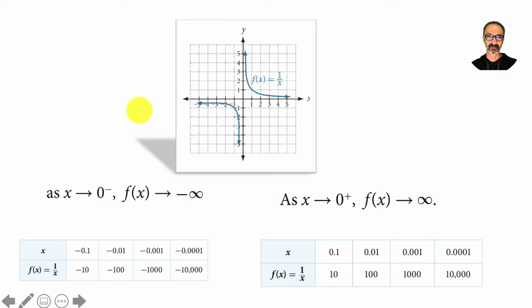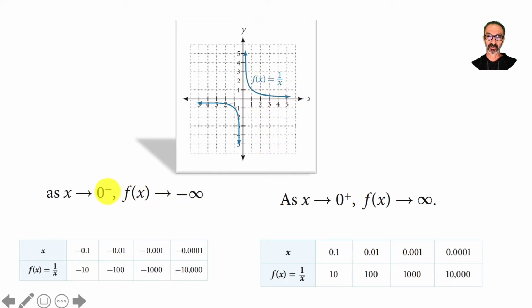So at half, take a look at the graph. At half, you are up to 2. Imagine if you plug in 0.1. Well, 0.1 is 1/10. And 1 over x means the reciprocal. So 1/10 becomes 10, as you could see. All right. Even smaller, look at 10,000. So as you get close to 0 from the right, and that's how we read this, you are going up to infinity. Positive stays positive.